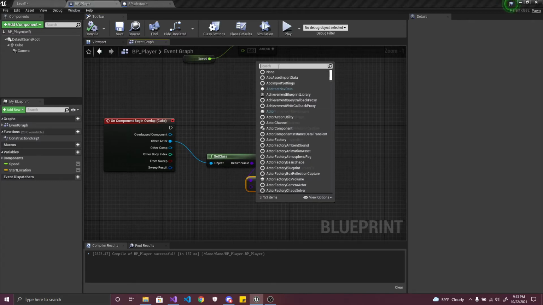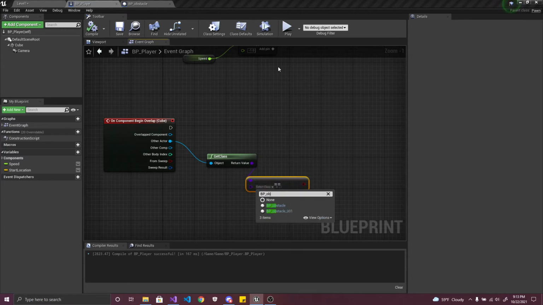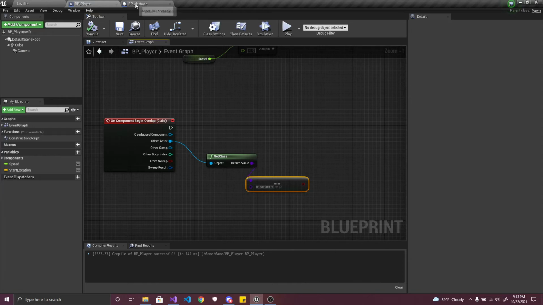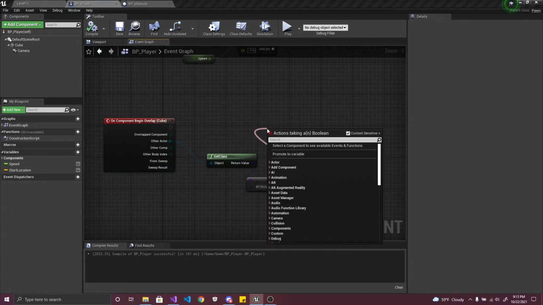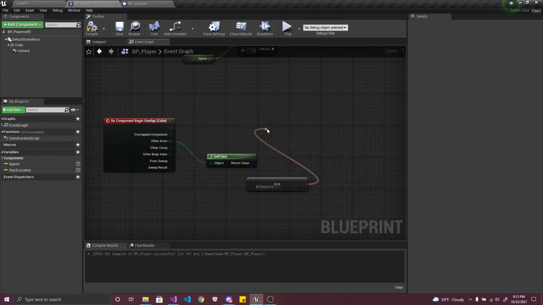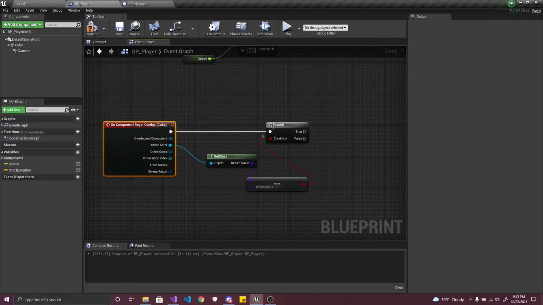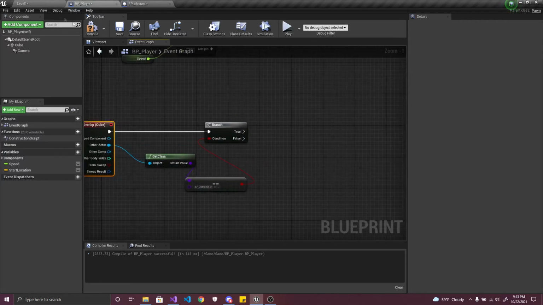We're going to search up BP underscore obstacle right here, which is the thing we just created. This will give out a Boolean, so we drag this out and type in branch, and we have a branch node. Branches are basically just if-else statements.